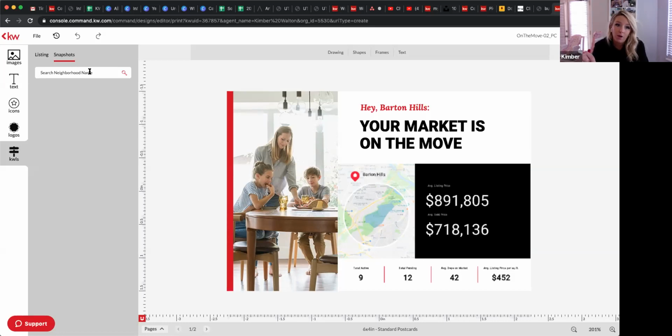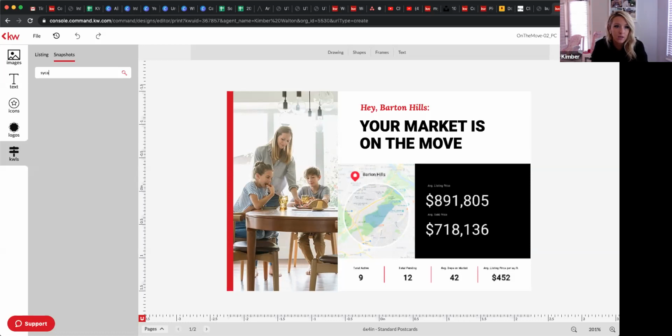So how I would find out the neighborhood name is you just basically put it in as an address on one of the contacts in your database, and it will automatically assign the neighborhood so you know what it's named. So that's how I do it, because neighborhoods is different than subdivision. Because in agent land, we kind of think more subdivision because that's what's on the MLS. So just a little tip. I can help you with any of that if you need help.